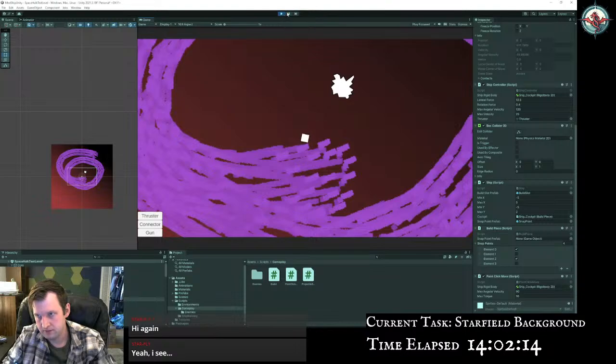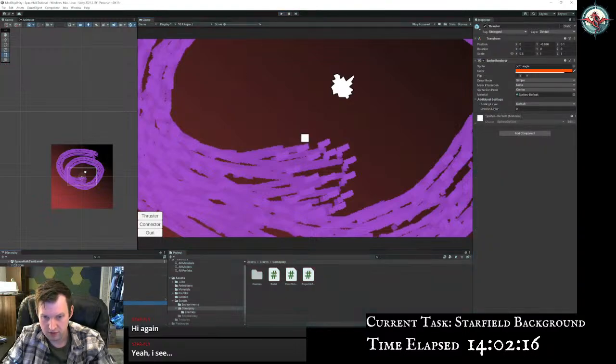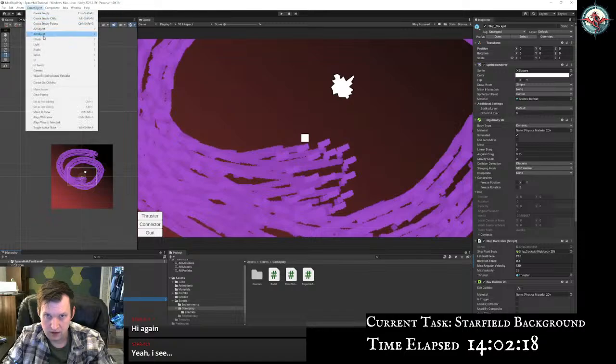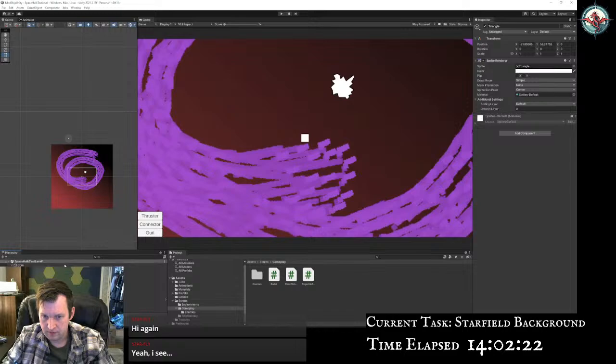All right. So this is not behaving currently. I'm going to add a little triangle tip to the cockpit so that we can tell which way it's facing, because right now it's very hard to tell which way it's facing.